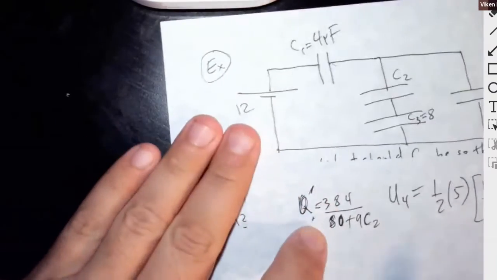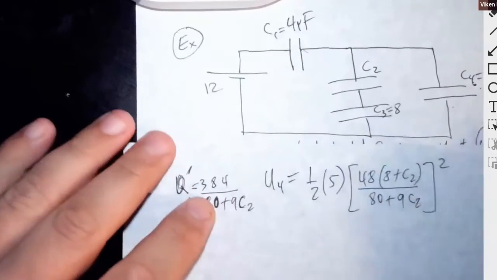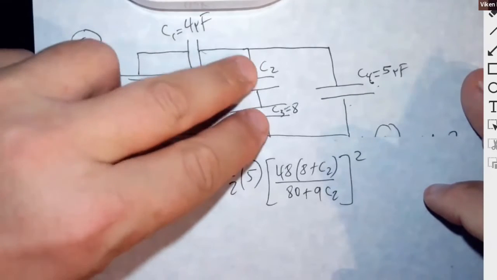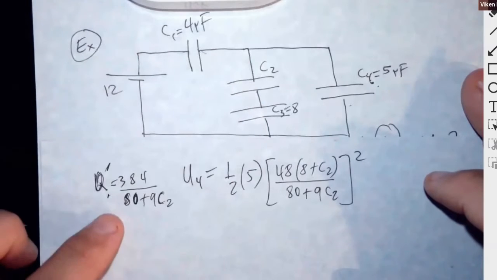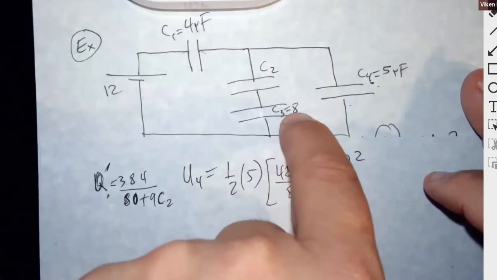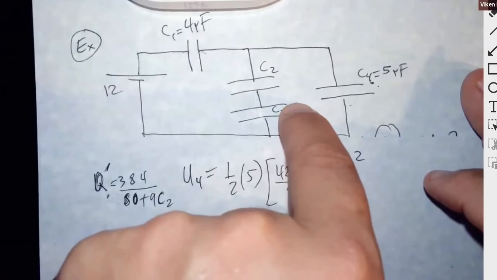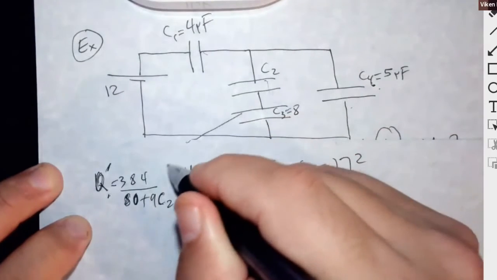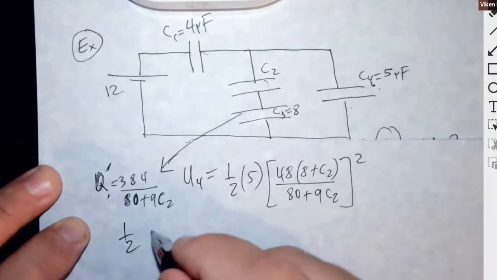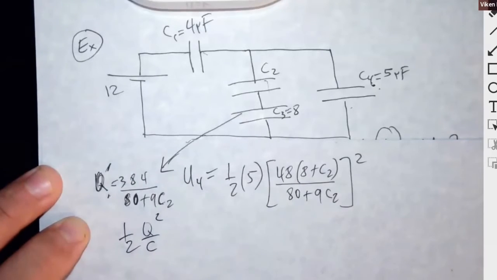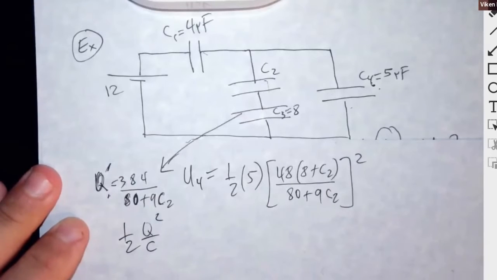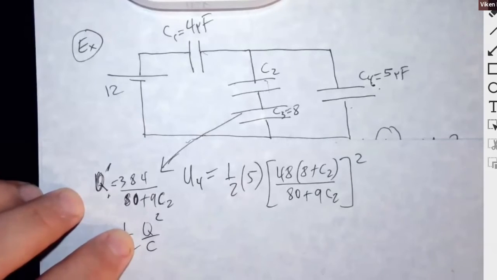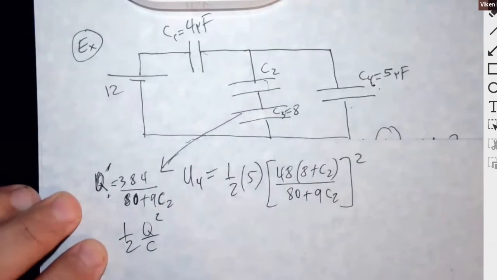Okay, so now this kind of looks like the new paper with the circuit. So this is the charge of either of these because they share their series. So now I can find the energy of this one without needing to find the voltage of that one. I don't need to find it because if they share the same charge, I could just say 1/2 Q squared over C. So you see, depending on which one I know, I don't need to know all of them, I just use the one that is most advantageous. I don't want to have to find the voltage of this, so I don't need that.